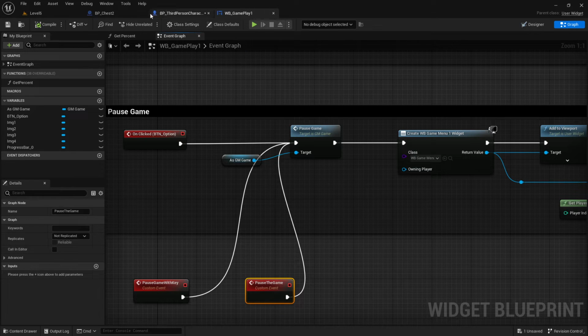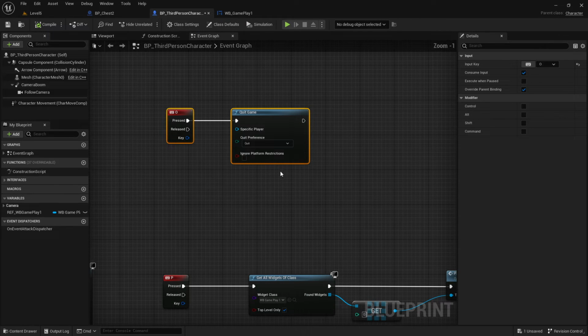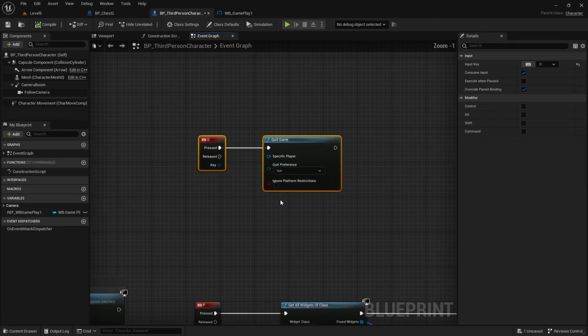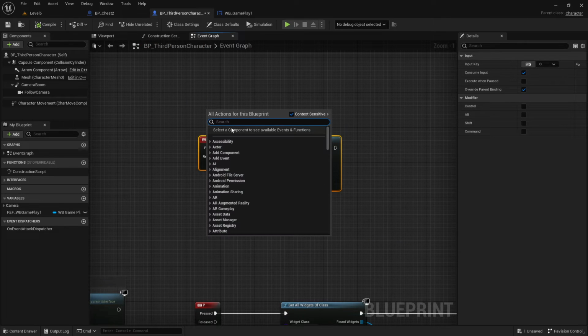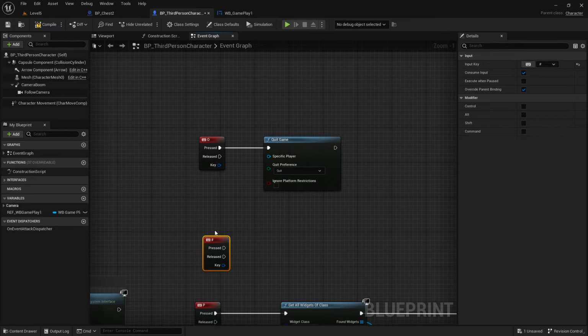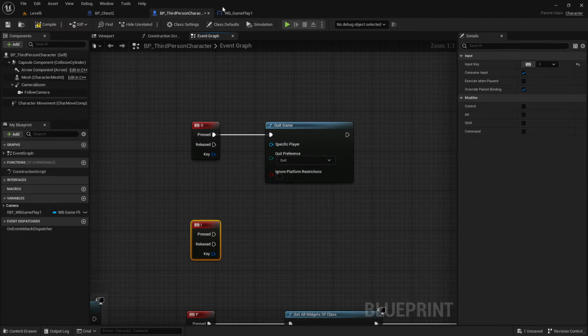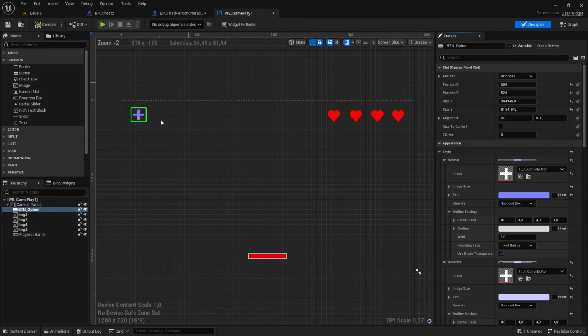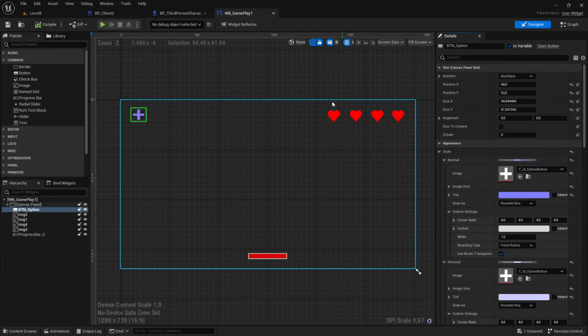So how do we do this? We go back to our character again because we have our input device here. Again, we first find a key: right click, write keyboard, and select anything. Then select it again, go to the details panel, and select the keyboard layout. It is selected, and now I can press anything. I already have P, so let's write I for pausing. Now I have to get this widget, because this is the widget I want to call, but we have to get this widget.